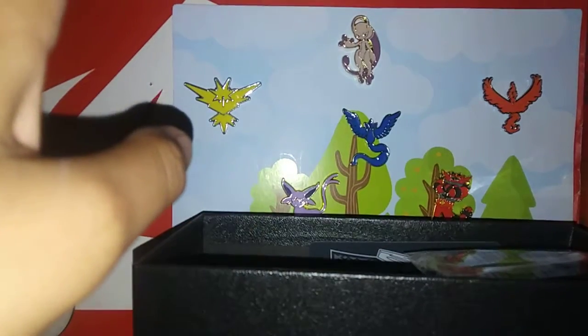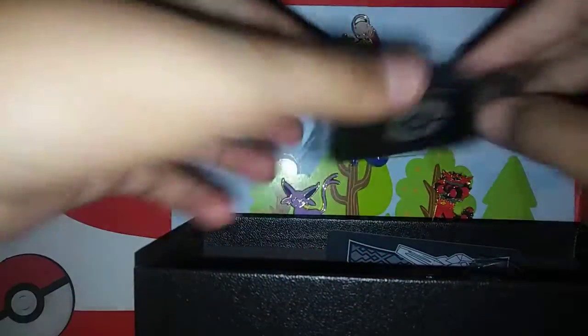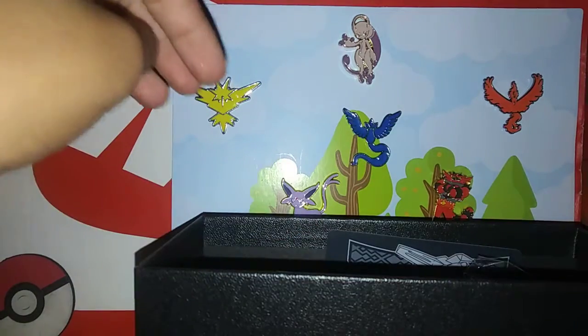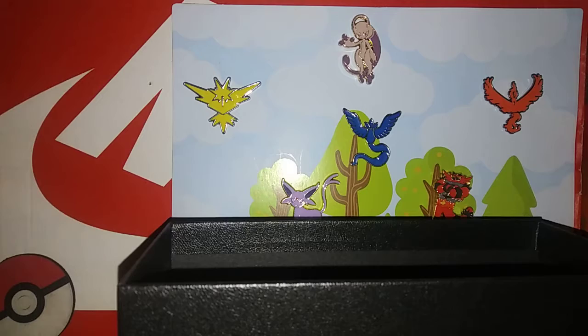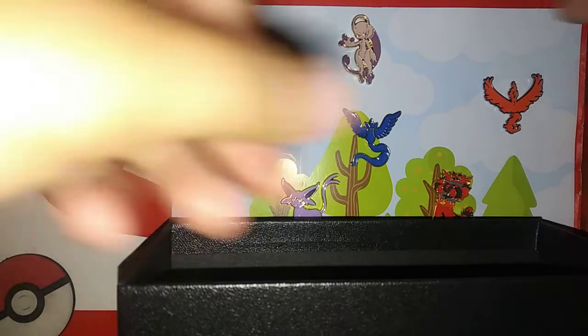Put those right there. Then we got the hit markers and stuff like that. I really don't use those. We got the, let me find out what there is in here. We got the, where are they? Oh, what the heck? We got the deck dividers. Oh, there's a code card here. You guys could have that.